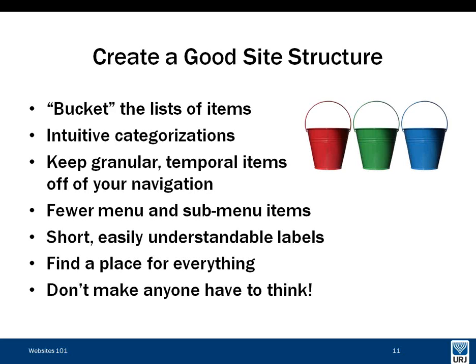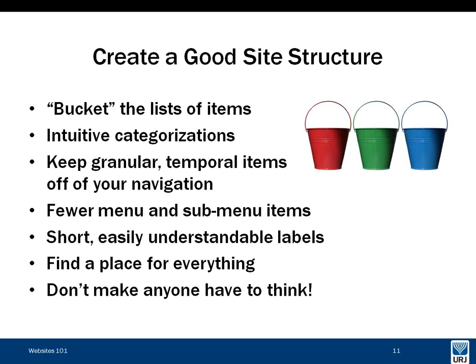You need to make sure to keep these categorizations broad and not granular, so that you don't create a messy menu with lots and lots and lots of choices. Your top-level menus, your sub-level menus should really have no more than 6 to 8 items maximum, because that's the amount of items that a person who's looking at your website can quickly glance at and understand in one glance.